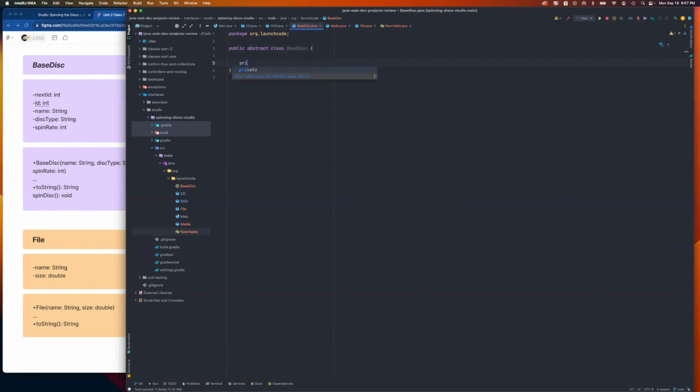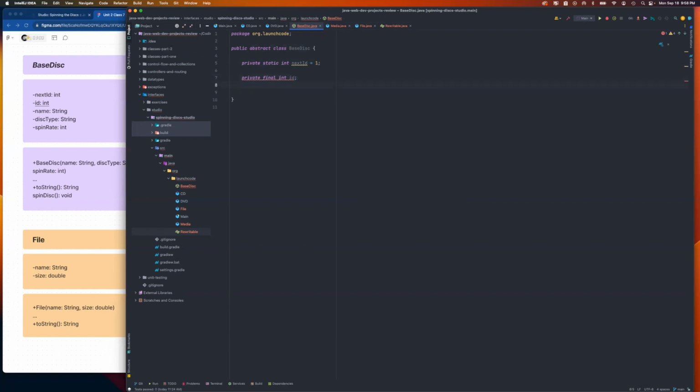So we'll have a private static int. This is where we're storing this ID number, the next ID number to be assigned at the class level. That's what static does for us, so it's not stored at an object level. And then every time we instantiate a new object, we will have this final ID that is assigned from this, but then we will increment this up so that the next object created will have a higher number.